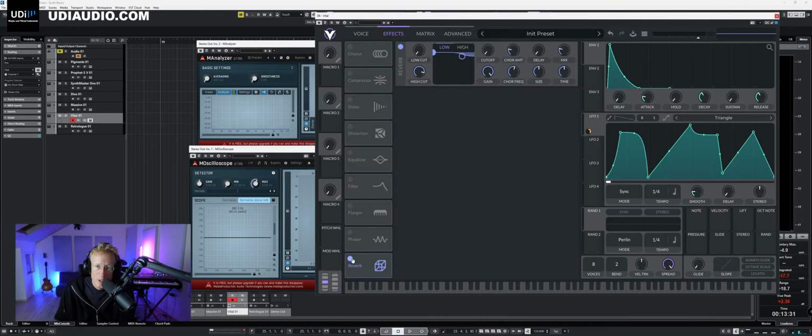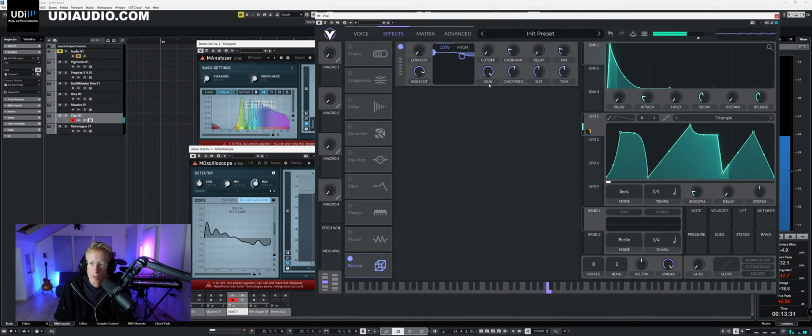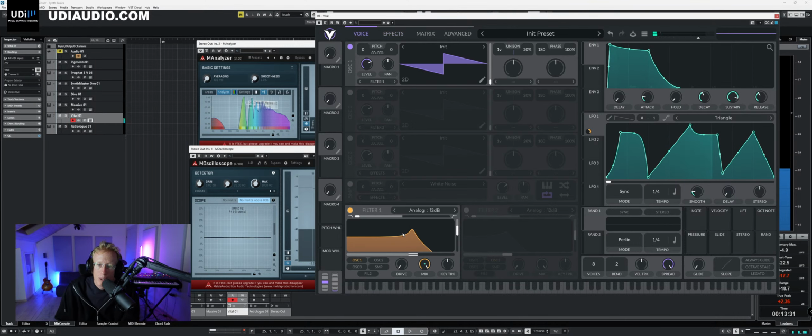So there are a few things you can do here, and we can again go into the effects, turn on the reverb. And we can go back to the voice here, remove that bump around the cutoff point, which is the resonance.